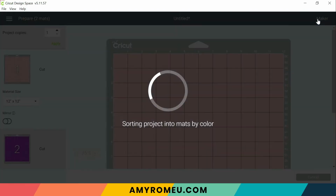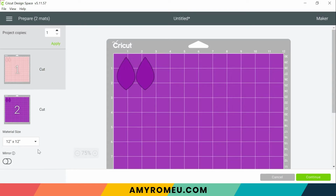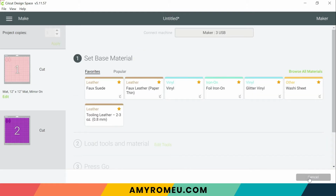And I'm going to click make it. And I always mirror my mats because these materials cut face down. And I'm not going to go through how I cut faux leather with these 2 mats, but I do have a video that has all of my tips and tricks on how I cut faux leather with a Cricut, and I'll link to that video so you can check that out. So I'm going to go ahead and click continue. I'm going to cut both of these mats and weed out the shapes, and then I'll show you how I put the earrings together.